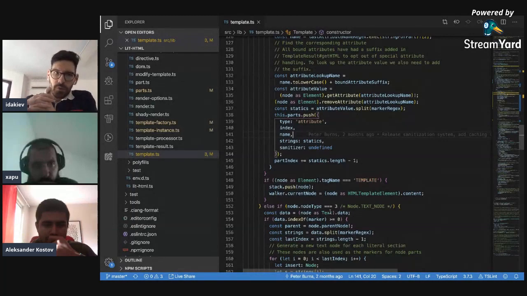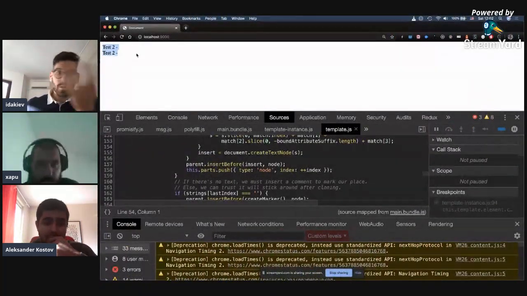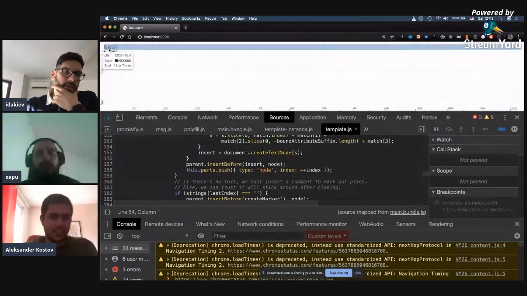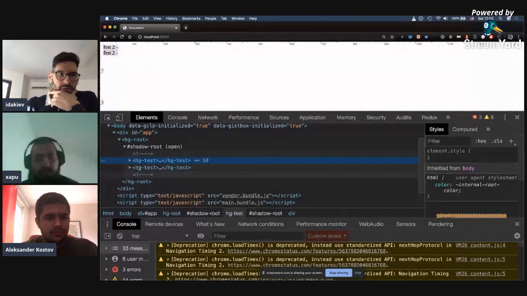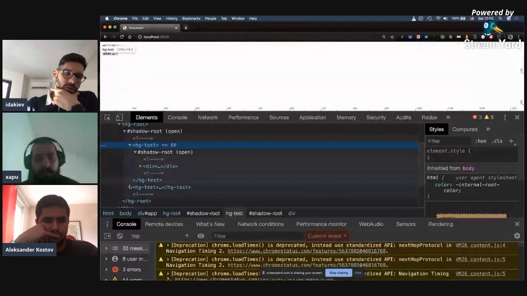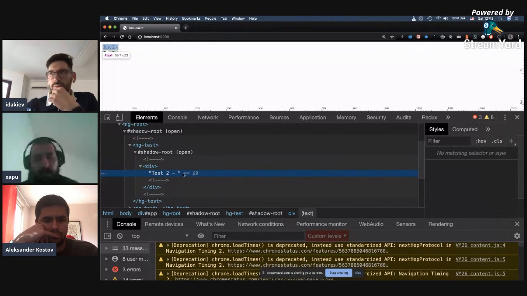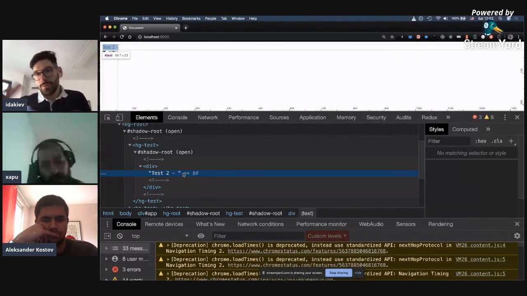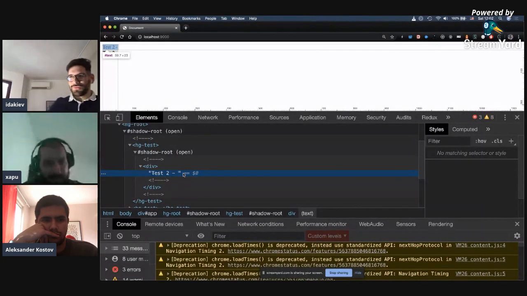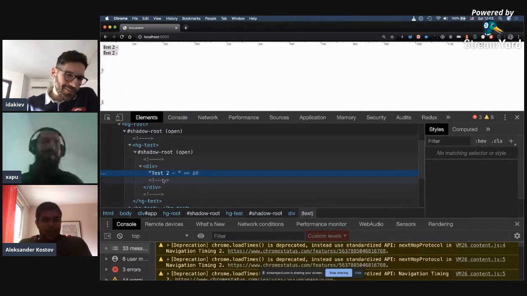Anyways, we kind of succeeded in rendering the things, so yeah. This is good, I think. As you see, we have our custom components, the two of them. So the only issue now is that it does not show the binding correctly. Yeah. So next time we're going to fix this and then move forward. Hopefully.